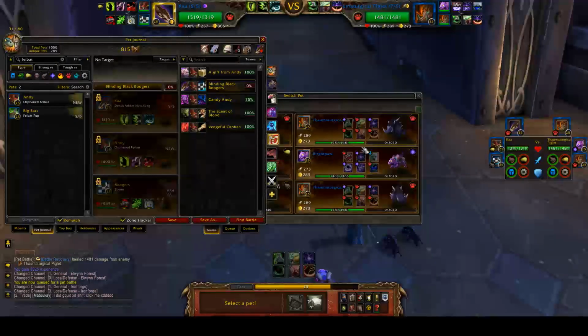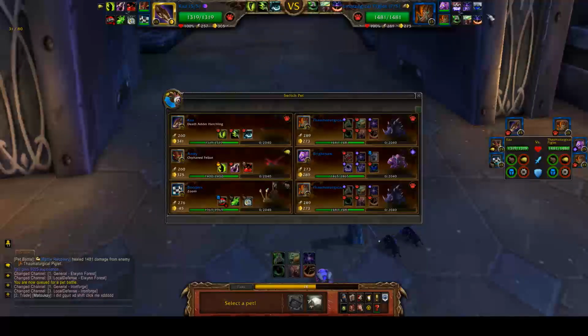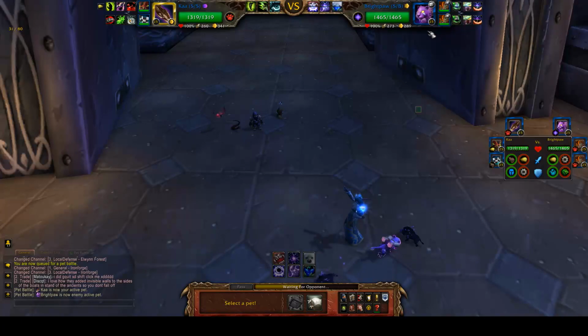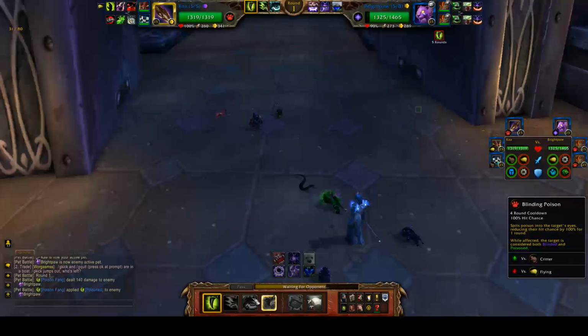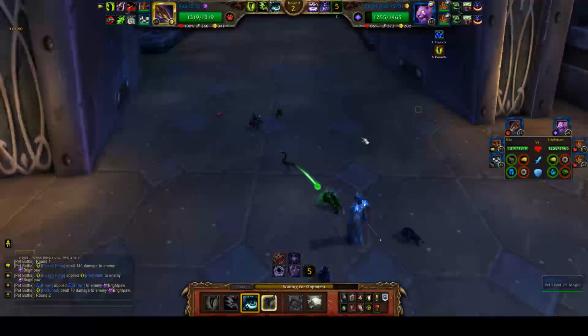We are going to have a rematch here against this triple arcane dash team. I'm assuming he's just going to start with one of these piglets, so I'm going to actually just bring in my snake. I'm going to throw up a poison here. He might go for a prowl. He did, so I want to go ahead and blind that prowl.